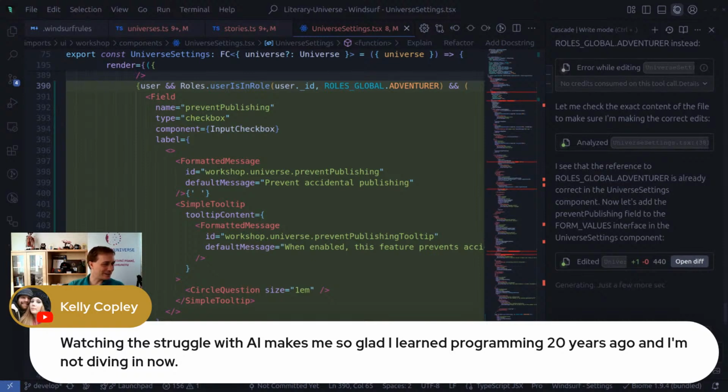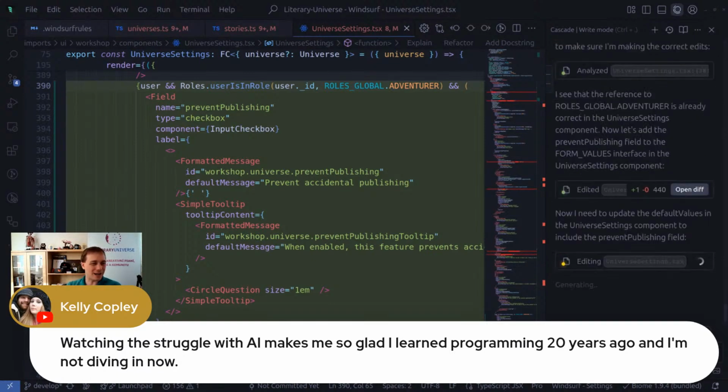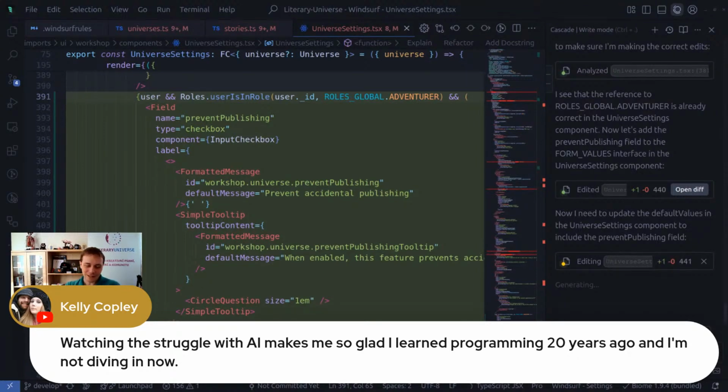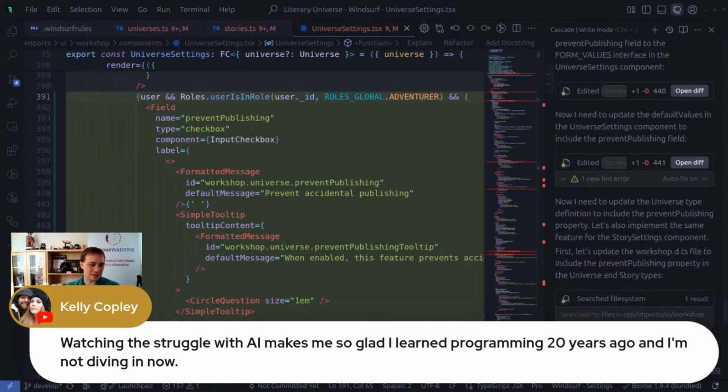There we go. Kelly has a nice comment: watching the struggle with AI makes me glad I learned programming 20 years ago and I'm not diving in now. Same, but I think that's also a curse. Or I would say it reveals much wider issues. Because we who have learned it, we can navigate it, we can guide the AI, we can help it, we can fix its nonsense.